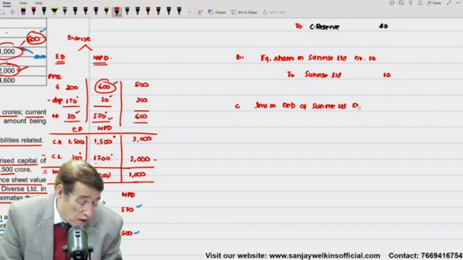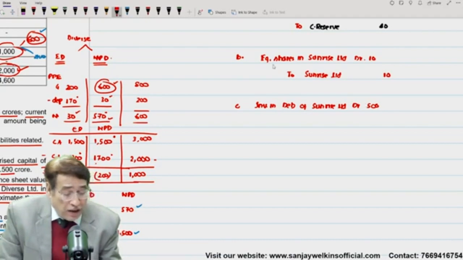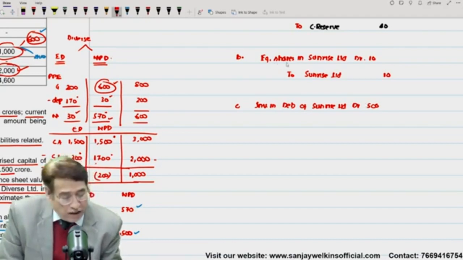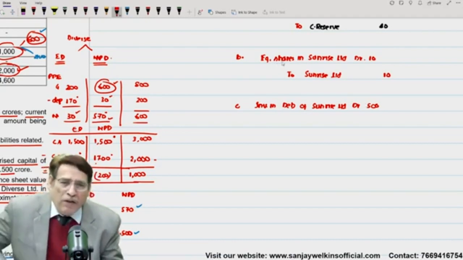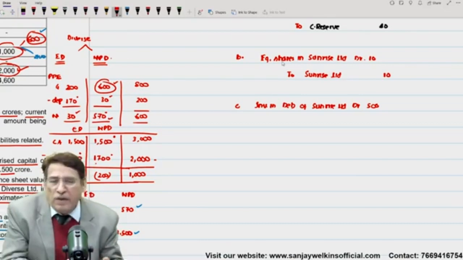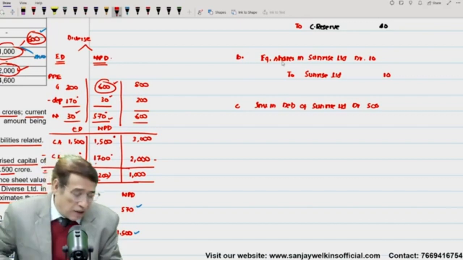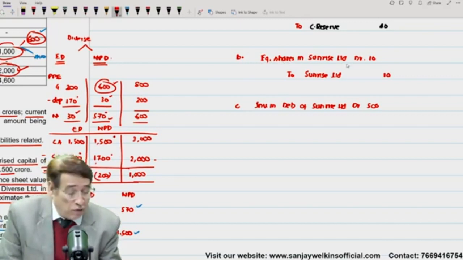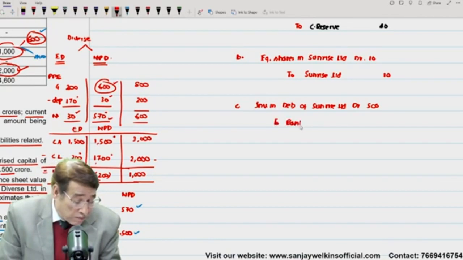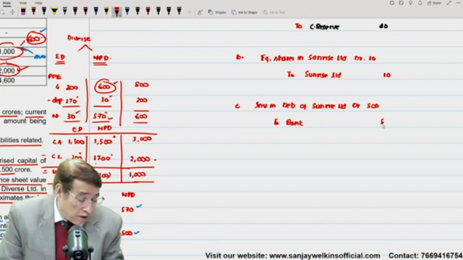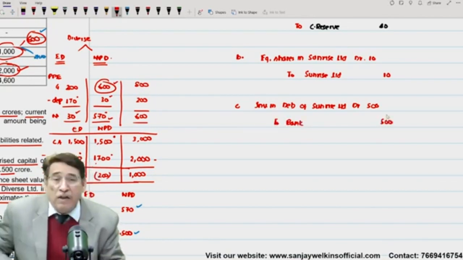Account debit. Debentures were 500 crore, 15% debentures. Even this entry, you can also write investment, because when you are getting the equity shares of Sunrise Limited, indirectly it means you are making the investment. It is as simple as that. You can also write it investment in equity shares of Sunrise Limited, investment in debentures of Sunrise Limited account debit to bank account, because you are purchasing the debentures this time. That is 500. Is it clear to you?